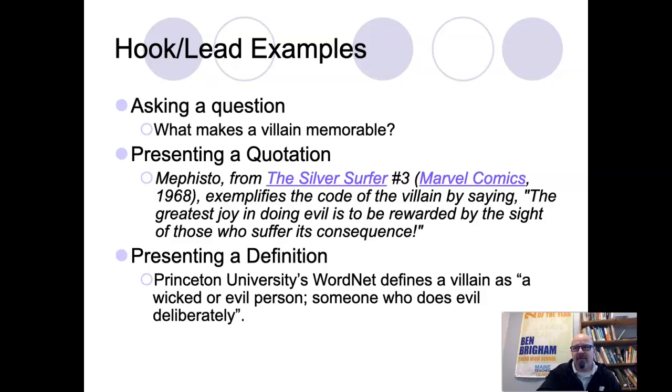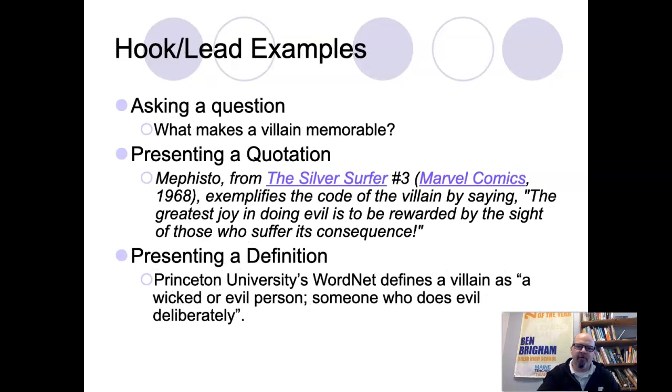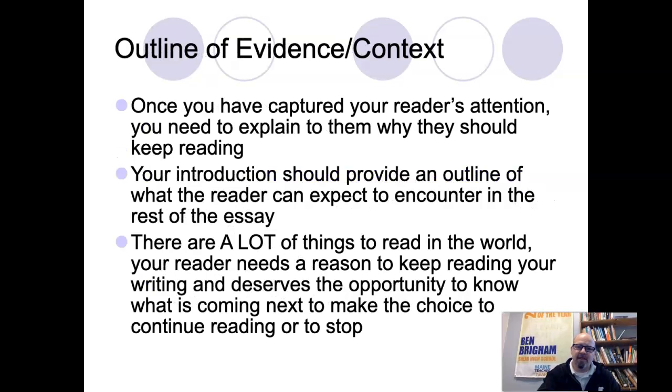What's a key word that you're going to discuss? If we're going to discuss the word villain in our essay, we may want to define it. A wicked or evil person, someone who does evil deliberately. So once we have captured our reader's attention, what is it that we're going to do next? Well, once we've captured their attention, we need to explain to them why they should keep reading.